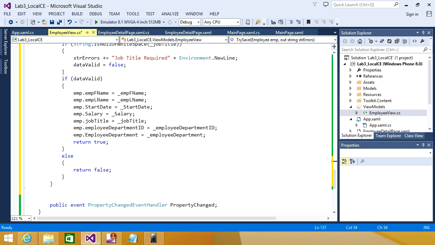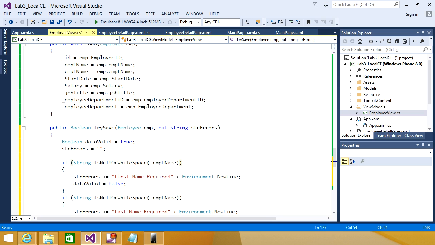Where am I going to get the details of the message? Well, right here in my out parameter, right? My strErrors. So that's the other change I'll do, is I'll just come back over and, oh, don't have it in my little file. Hang on. Okay, so let me come to the code for the save button.